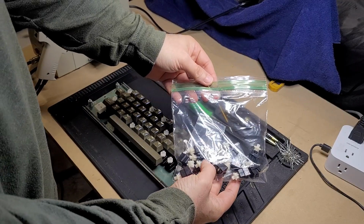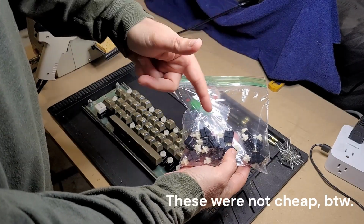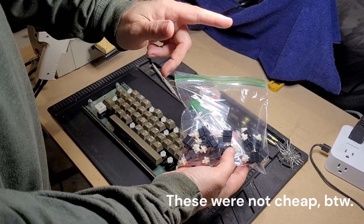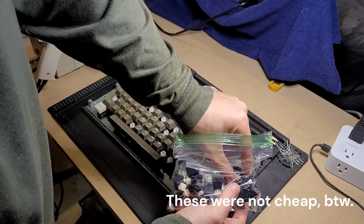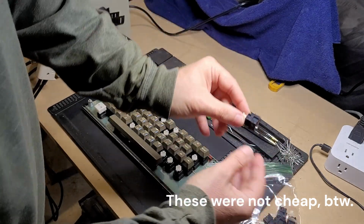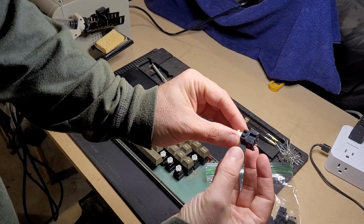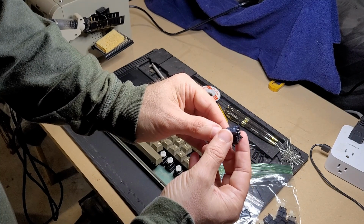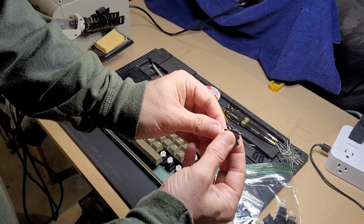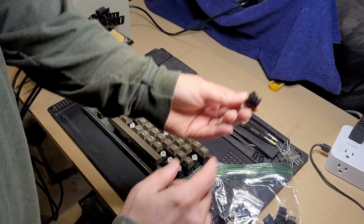I don't know if he has found some magical way of repairing them. I have tested all these. They, for the most part, seem 100%. I will say that these are extremely fragile. The pins on these are very small. They are easy to bend, and you can just feel when you bend them that bending them back, you might get once out of that, but you're not going to get two. They're going to break right off. And they're notoriously easy to melt as well.